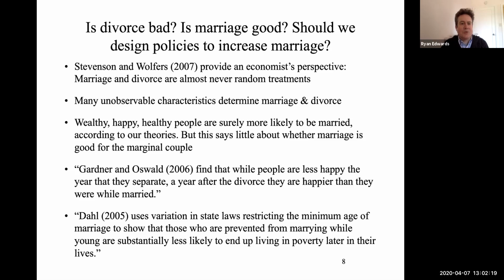So here are several quotes that they toss in there about this. That there's evidence that divorce tends to make people less happy in the year that they separate, but then down the road they end up being happier than when they were married. So maybe a divorce was a good thing for the people who have chosen the divorce. That's the other part of all this. There's another point down here at the bottom then about how perhaps less marriage might be good under certain circumstances.